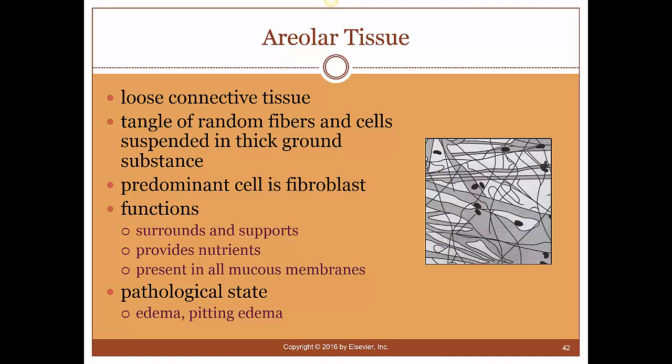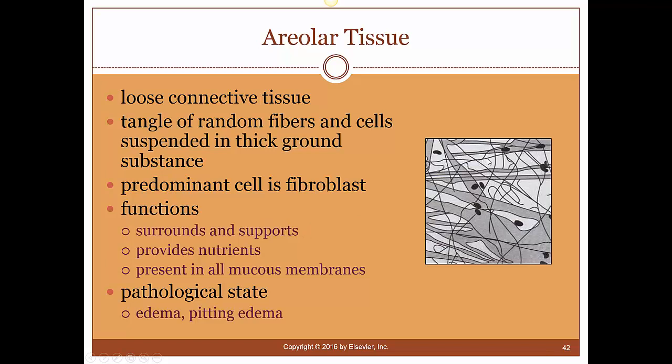So starting off with areolar here, the connective tissues, this is very loosely arranged, and I do have a picture right over here showing you. And so this would be collagen fiber and a collagen fiber here and a collagen fiber here, and it's just very kind of loose. There's a lot of space in here. There's a lot of ground substance. We're seeing some different cells and their nuclei. And so they're just kind of randomly tangled together. And we find this throughout the body, where we're just needing to make loose connections between cells and have some interstitial space there. The main cell living here that actually supports this is going to be the fibroblasts, because they're actually going to sit there and make these collagen fibers and maintain them. But it's just kind of a random loose tangle right here.